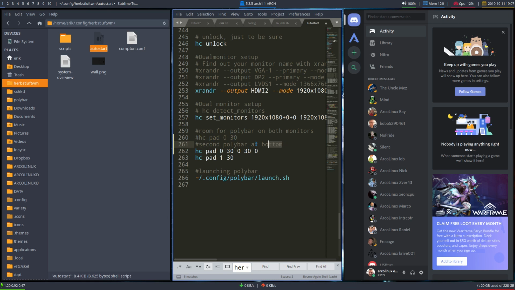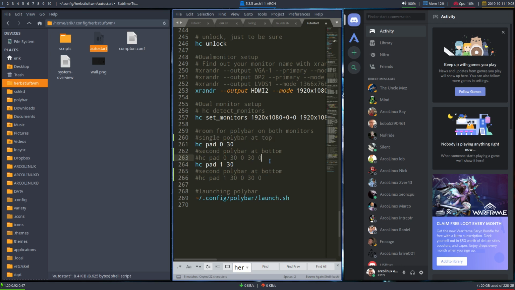And if there is a single polybar at top, you use that code, right? This code will be the standard code. That one is for second bar at the bottom. It's okay. So this one and then that one here. I need to have a number one for screen one. 30 30, that looks okay. And the text goes up here and everybody knows what to do.